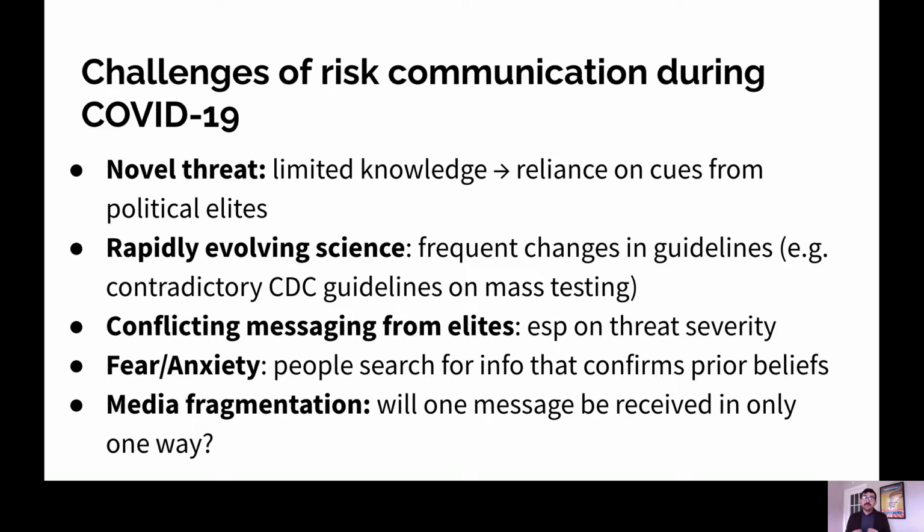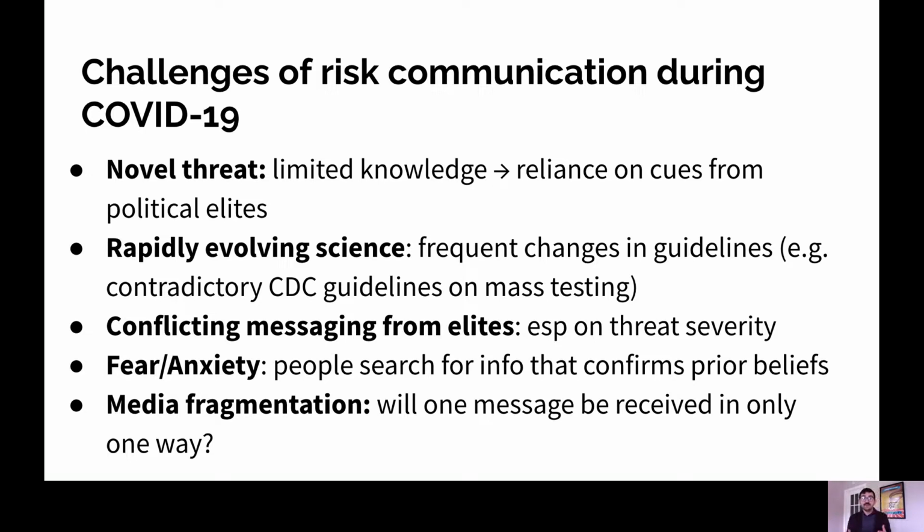Second, something that makes it even harder, and I'm sure that many of you might have experienced this as I have, is that the science on COVID-19 is rapidly evolving. If you go into scholar.google.com and search COVID-19, you will see numerous research studies appear every day in a variety of fields, so many that it can be difficult to keep up and track what's going on. This also means there are frequent changes in guidelines and understandings of what is best to do.